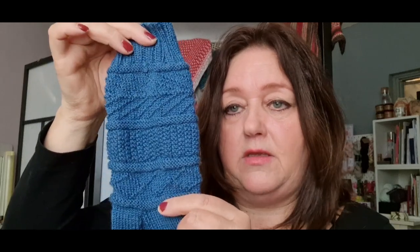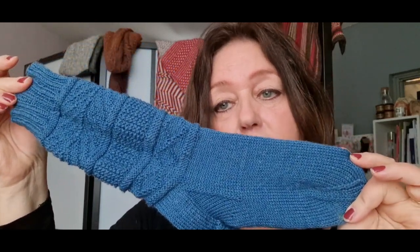But this is what I am knitting on very long. This is not what I like. I like the pattern, how it looks, but I don't like to knit it because you have to pay attention, and I can't watch podcasts and I can't talk because then I lose track. So this sock, originally you have to do the pattern on the foot also, but I didn't do it because I was tired of the pattern. But I really like it. And so this is a slow knitting.